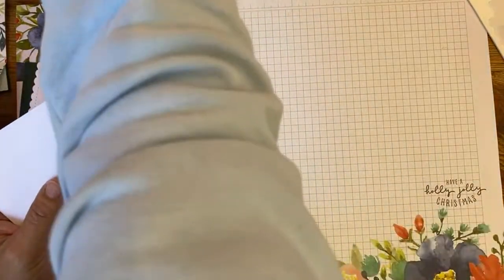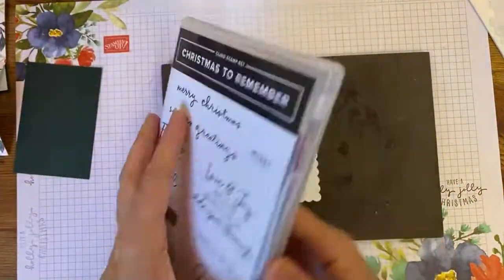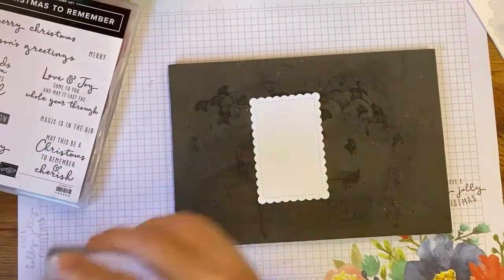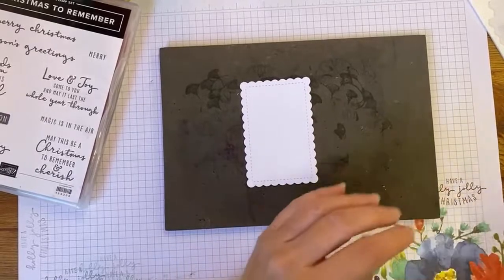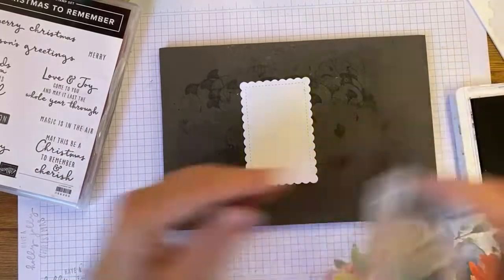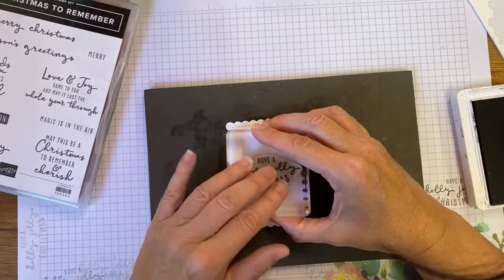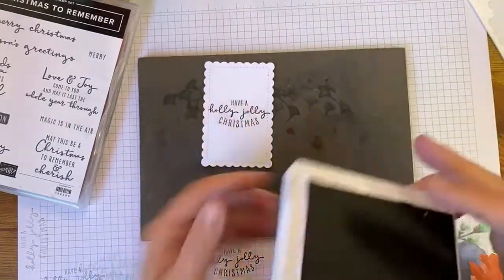So I'm going to take my mat and I'm going to take my die cut, and I am going to use the Christmas to Remember stamp set and an Early Espresso ink. Actually, it's got Evening Evergreen on it. I don't want to overload with Evening Evergreen. I'm going to use Early Espresso. It just sort of fits in this one. There we go. Have a holly jolly Christmas. And I like that because I've got holly on the card, yeah?